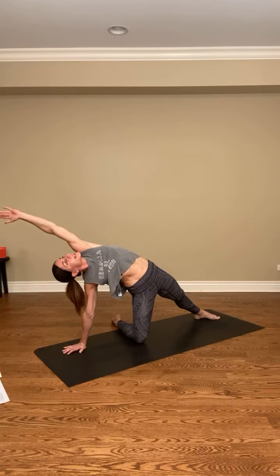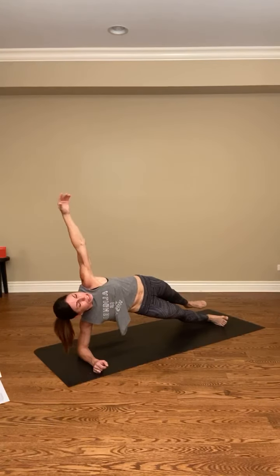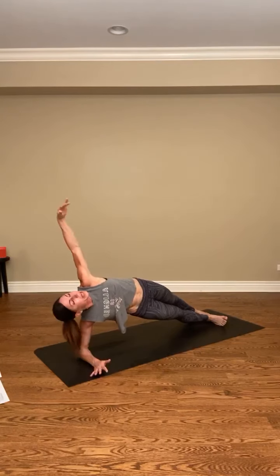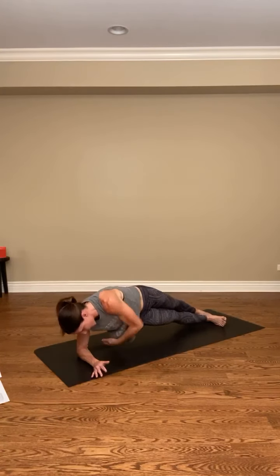Big breath in. Exhale. Left arm comes down. Side forearm plank. Find it first. And then we thread the needle. Every time your right arm reaches up, lift your right hip too. Pull and reach. For four more. For three. For two. And one. Come back to center.